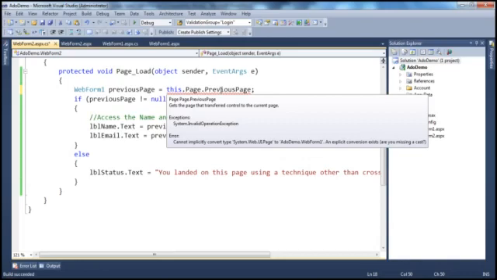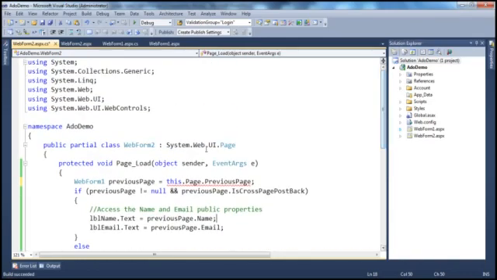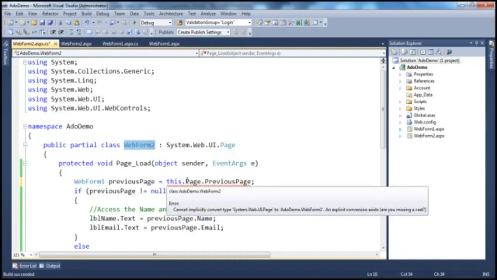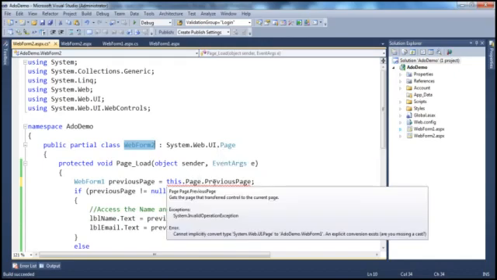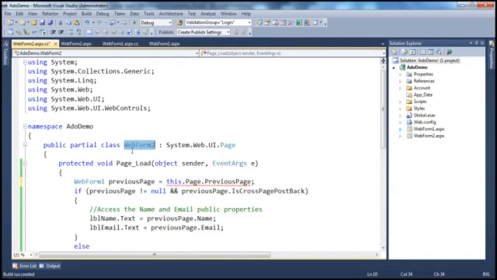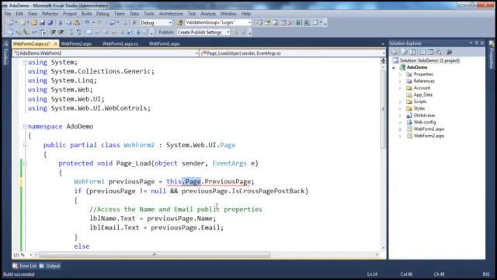That property is returning the Page object back, and it makes sense because this.Page is referring to the base Page class. Look at that, this WebForm2 is inheriting from the base Page class. So when you say this.Page.PreviousPage, you're actually asking for the previous page of the base page. Now, the previous page of the base page is always going to be the Page object, but you want the previous page of this WebForm2, in which case you can either say this.PreviousPage or simply PreviousPage. At that point, it gives you the correct previous web form, which is WebForm1.